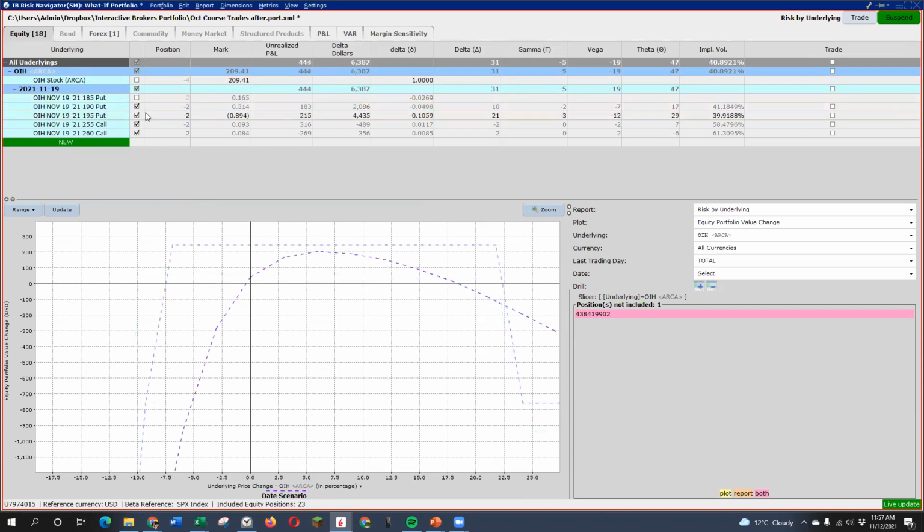Second one, and you can do a combination of these two as well, right? Would be the delta hedge that we've talked about. Really simple little adjustment. We've got 11 delta. Selling 4 shares brings the delta down to 7, helps to flatten that T+0 line a little bit. You could even go slightly higher with the delta adjustment to flatten that T+0 line even more.